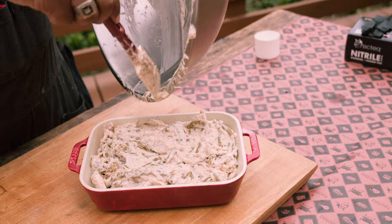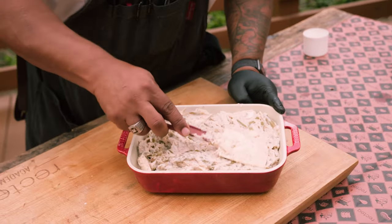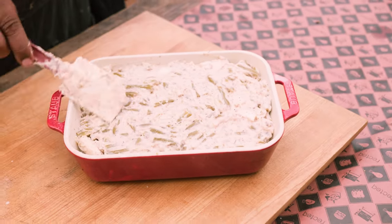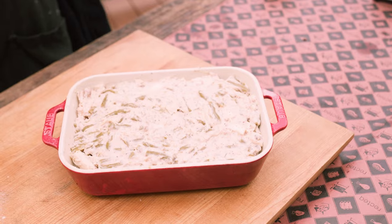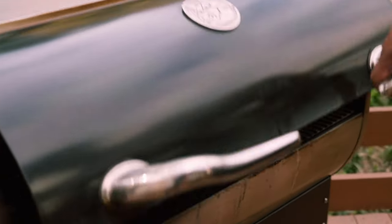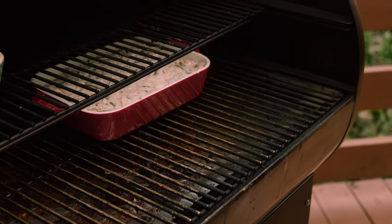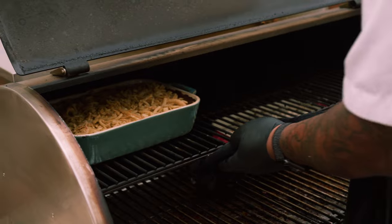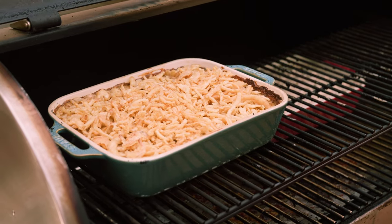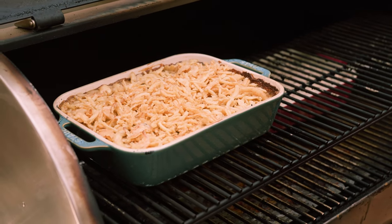That is perfect. So now we're just going to smooth this out. I have the flagship set to 350 degrees, burning those Rectech Ultimate Blend pellets — it's a perfect blend of red oak, white oak, and hickory. It's going to give this green bean casserole some amazing color and a flavor that's out of this world. As you guys can see, I already have one done on here. It took about 45 minutes at 350 degrees. Check out that bubbling action right around the corners — that's how you know that thing is done. I went ahead and topped it with some crispy fried onions. We're ready to pull this bad boy out.